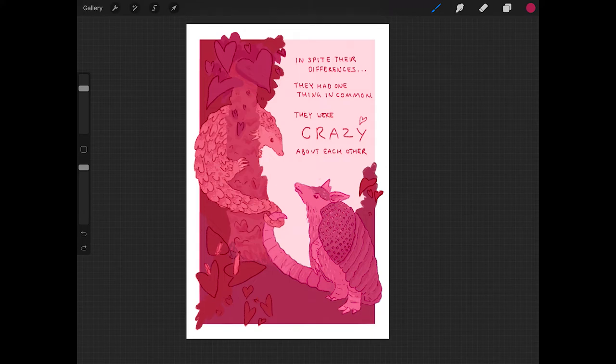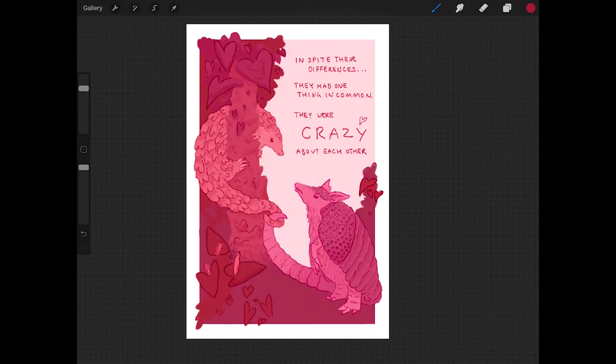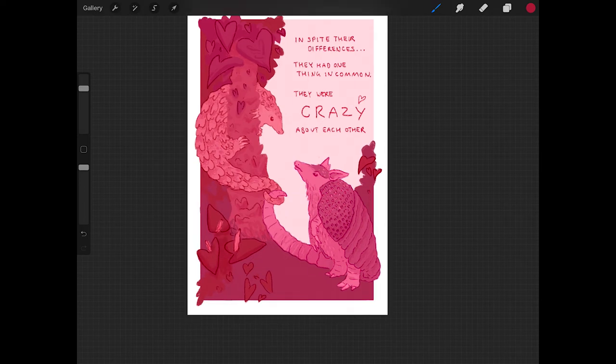To stop everything from looking too flat I just add little pencil scribbles here and there and subtle hearts without line work. I've learned that any detail that isn't instantly obvious doesn't mean it's not important for the image — you can look at an image and miss quite a few things, but if those things weren't there it would look pretty boring and flat and you wouldn't know why. That's why I like adding tiny details: it's kind of an easy way to make an image more interesting without too much pressure.